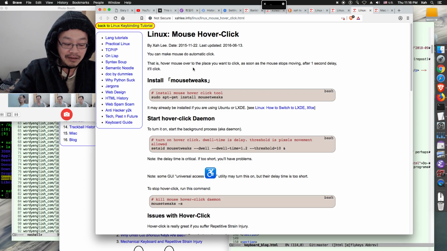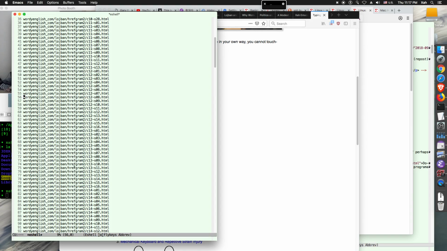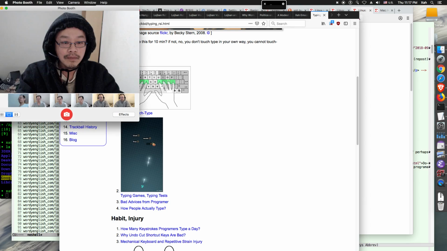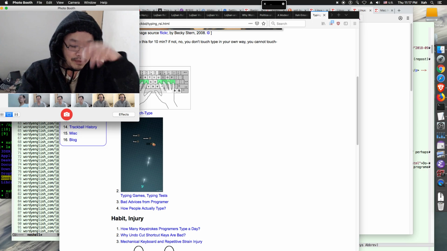So in summary, what I recommend as an efficient way to switch window or application is, one, use function keys. The second way is use mouse hover. You can have them both on. I used to have both on. Sometimes you just pick a key to switch to terminals, and sometimes when your hand is on the mouse, you just move the mouse to the terminal.